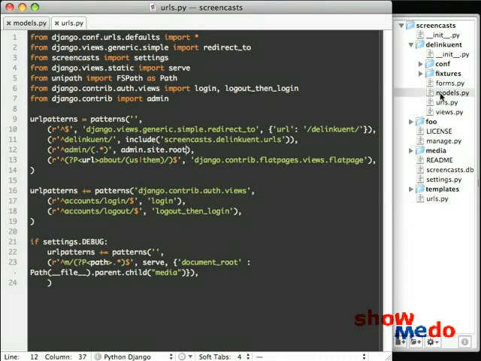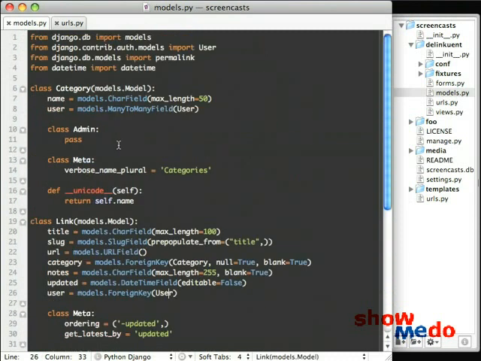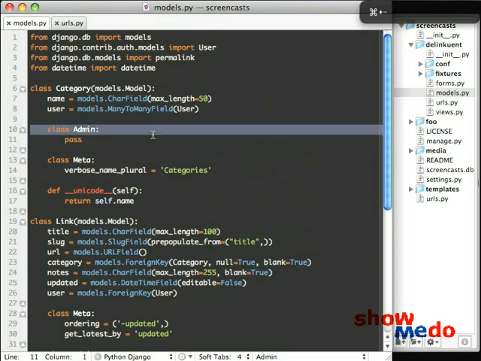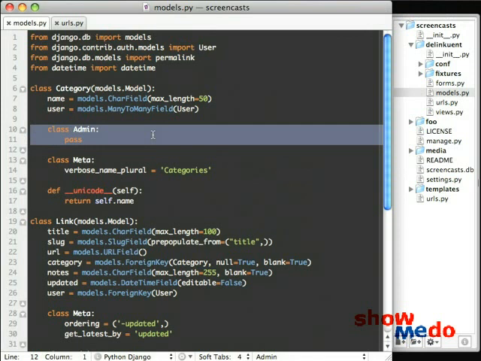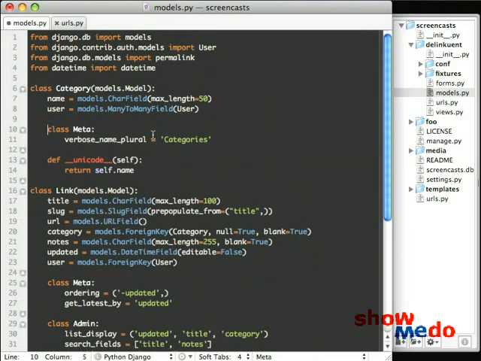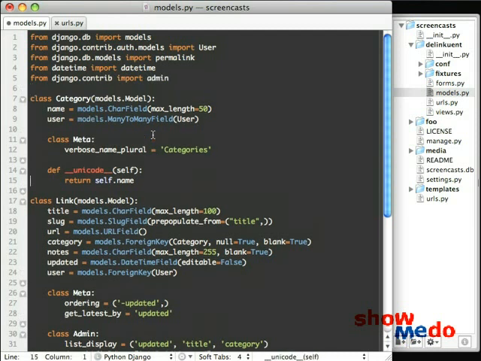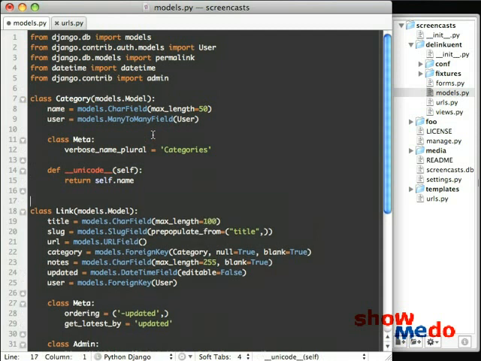And now the next thing we need to do is make some model changes. So, like I said, this inner admin class goes away. So for category, since it's real simple and we're not doing any kind of customization to it, I'm going to go ahead and start with that. So we can get rid of that. And what we need to do is we need to have another import here, which is from django.contrib import admin. And we're going to use this to register this model with the administration interface. And that's how the tie-ins are made now.